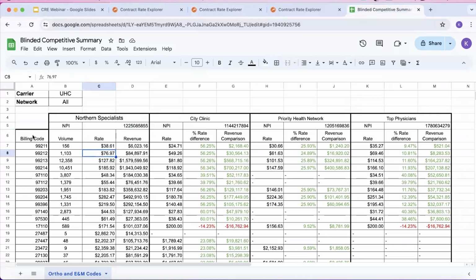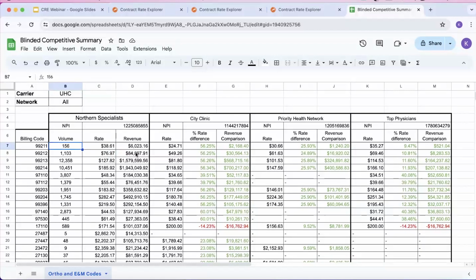where they used that import functionality to upload their list of their most commonly billed services, or the services where they knew that they wanted to negotiate more competitive rates with a carrier, in this case UHC. They knew their estimated volume on which they would bill for that particular service, and they obviously knew their rates. From there, they could put together a rough estimate of revenue by service code.